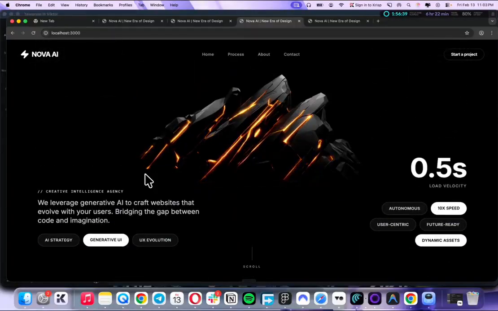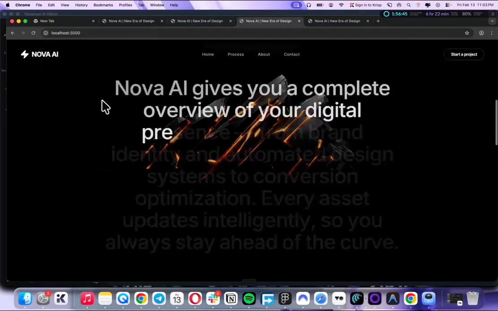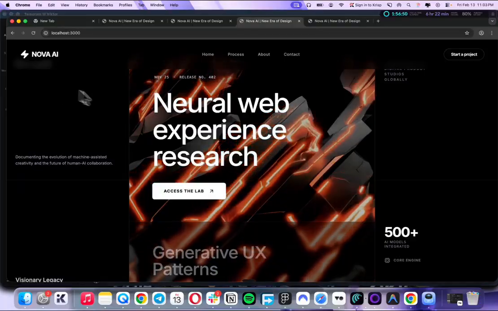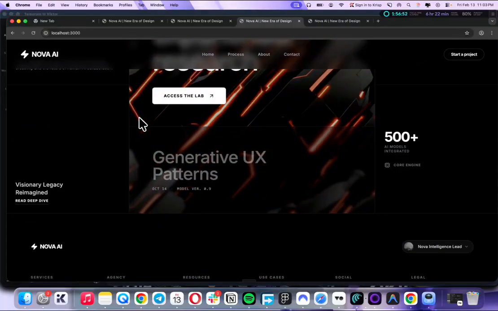And yeah, so this is the landing page that we just created with AI, with Google Antigravity, Nano Banana and Google Flow. Let me know, what do you think about this tool, and if you like using it, how do you think it compares to Lovable, which one would you prefer?